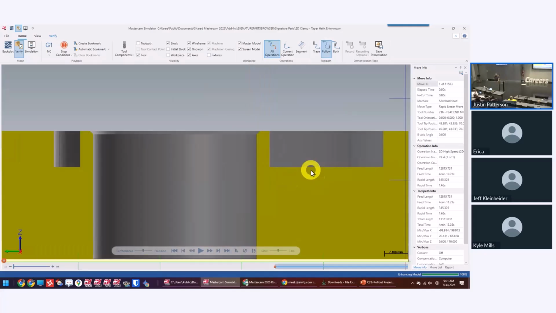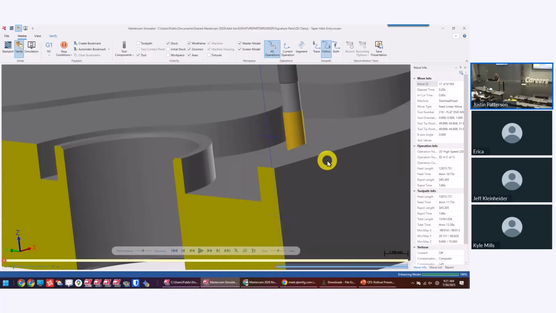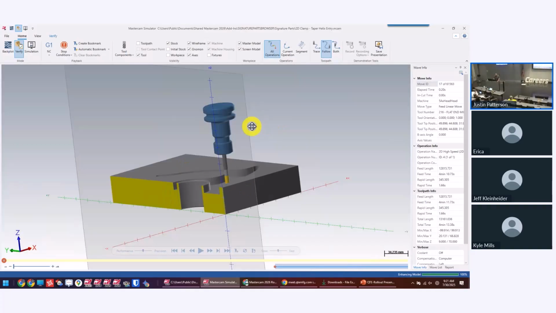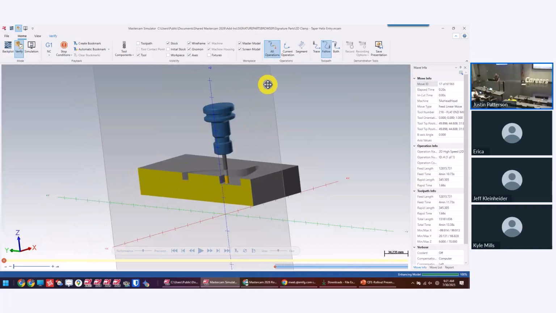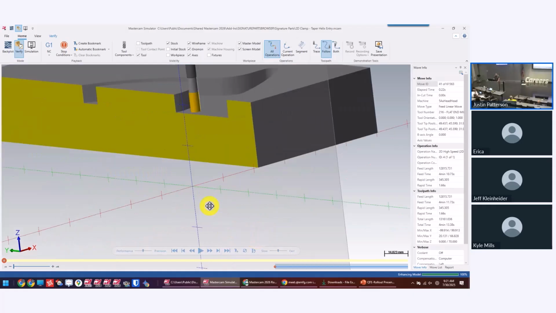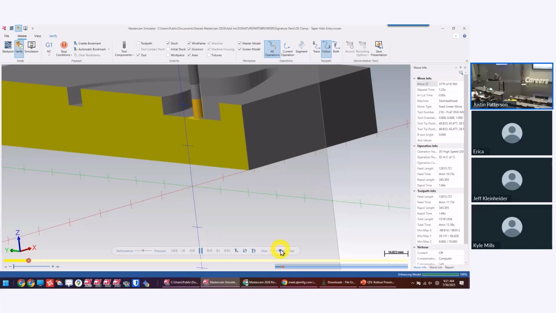So now when we come in, I've got to move my computer. It does not like me. Let's get this going down here a little bit more. Come on. Oh, it is angry. So by the way, another one, if you didn't know, the plus and minus keys on your keyboard will speed up and slow down any of your verify. Same thing with simulation. Okay. It'll eventually get, there it goes.